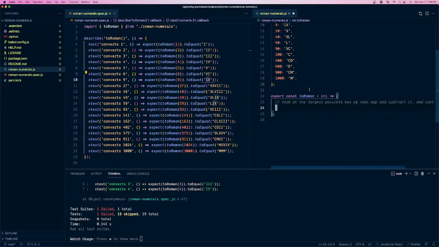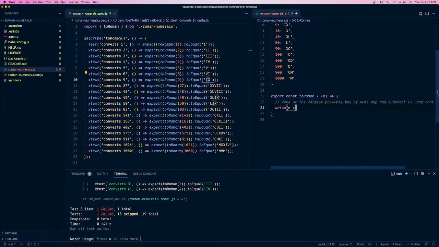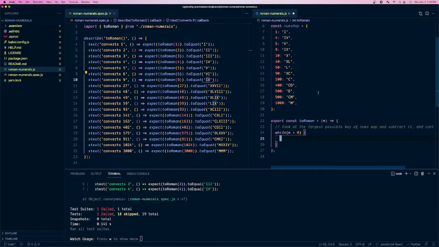Gonna do it iteratively, which means our end case is gonna be while n is greater than 0, and Lord help us if we don't find a number to use. Yeah, I mean, at least it's gonna be ones. So find the next largest key.